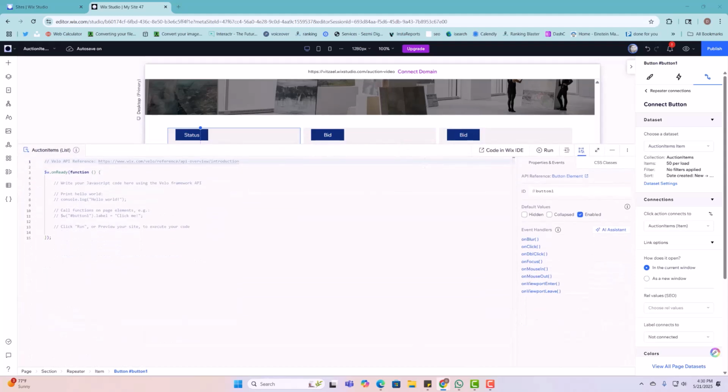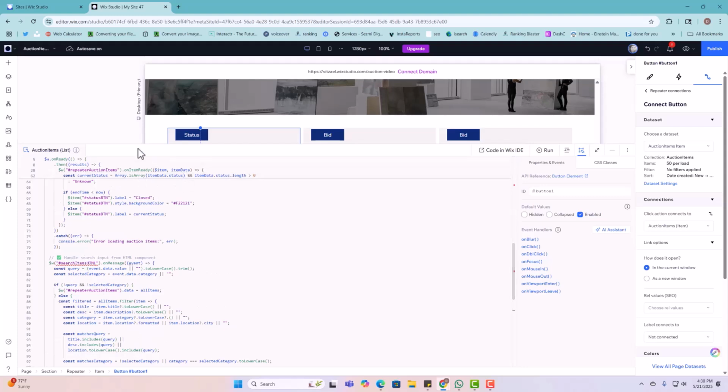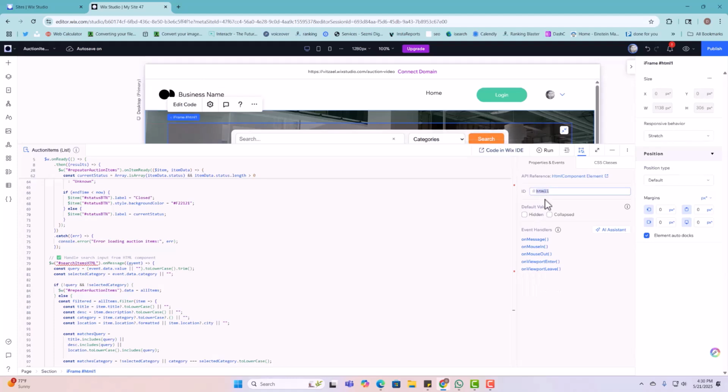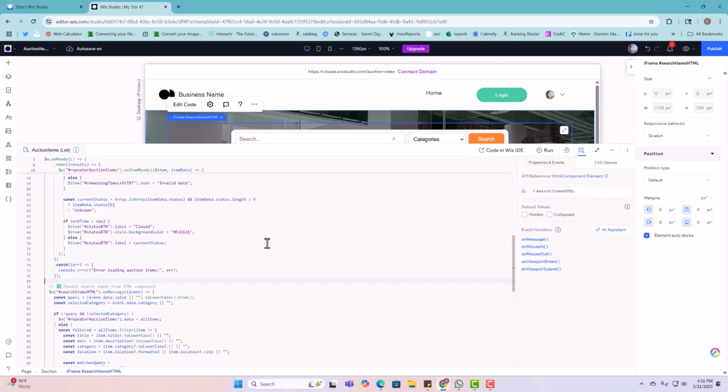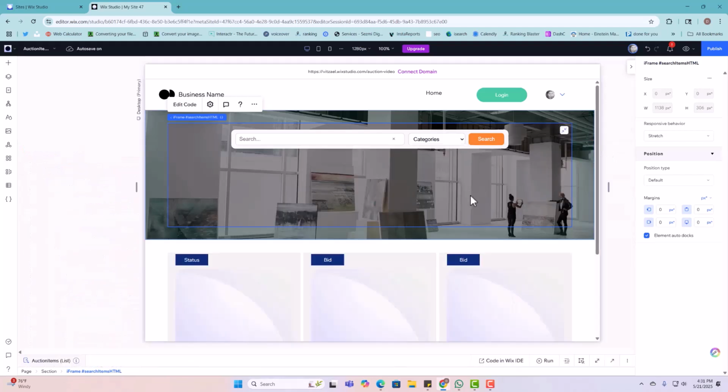Next thing is just going to paste the code that I'm going to give you. So we can delete this stuff, and then you're just going to paste the code I'm going to give you. And as you can see, there's an error there. So the HTML that we added here earlier, we got to change the ID to search items HTML. And then there you go. So now it's all good there.